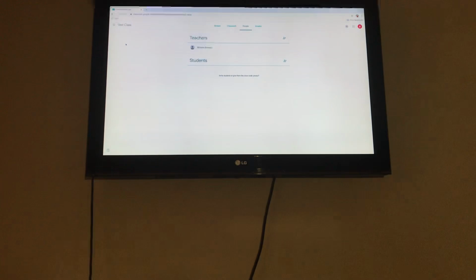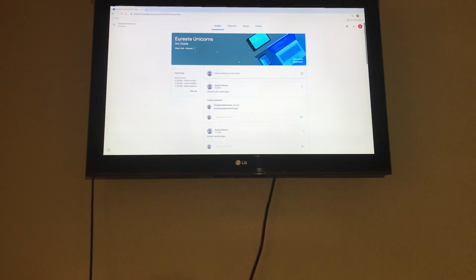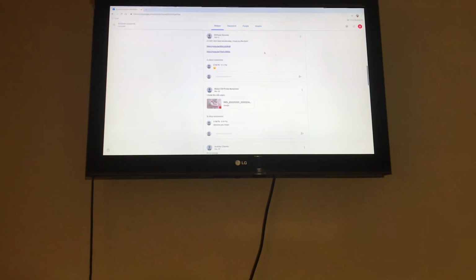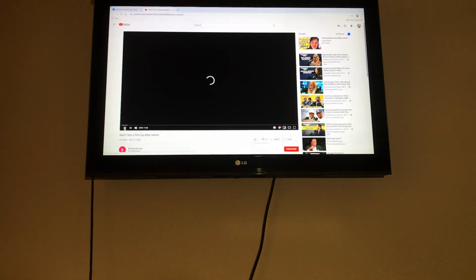But that's basically it. It's not very hard. It links to your email and it sends you email updates as kids complete assignments. So what I'm going to go ahead and do is really quickly show you my Google Classroom. This is what it looks like. I named it Your Rusty Unicorns, but you don't have to. I have kids that have been posting stuff, and this is where I post my YouTube videos as well. It's really simple, and it gives the kids a way to connect, and it gives me a way to connect with them.